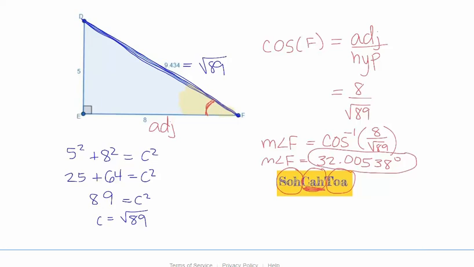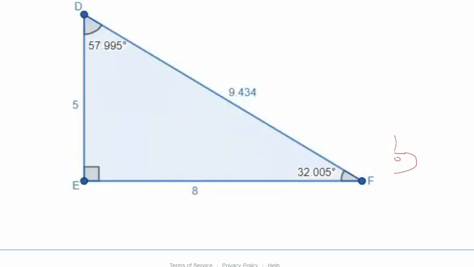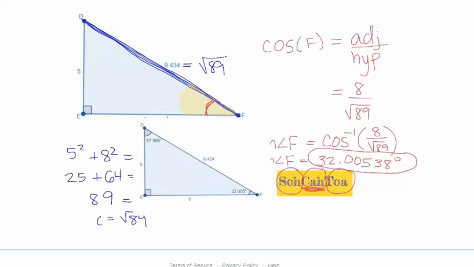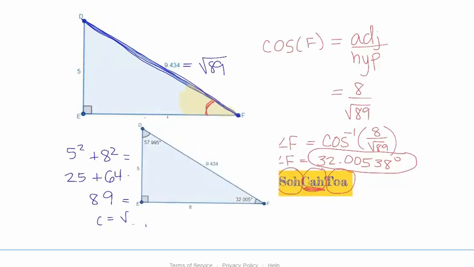And now what I'm going to do is check to see if that is correct, because I already have this beautiful blue triangle all worked out here, the picture. Here we go. Let me put this right here. All right, so you can see we were calculating this angle F, and we got that correct.